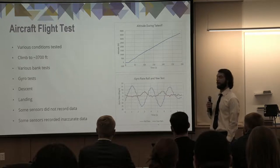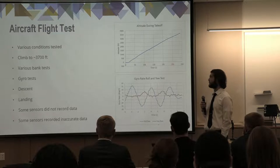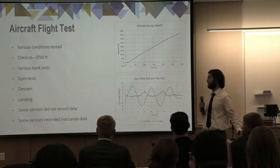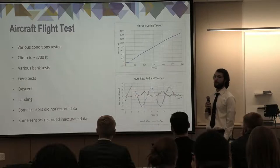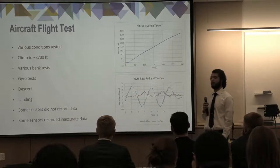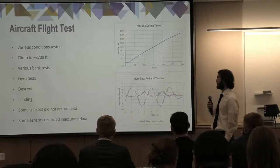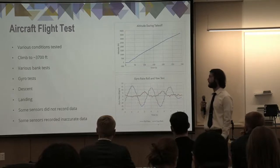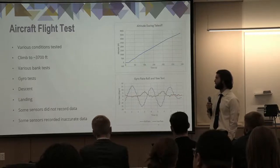Our final test, which we did about a couple days ago, was our flight test. This was where the box, the integrated suite, was put into the airplane, and various conditions were tested, including a climb to 3,700 feet, various bank tests, which include wiggling the plane from left to right, that test the roll rate and yaw, the gyro test, and descent and landing tests.